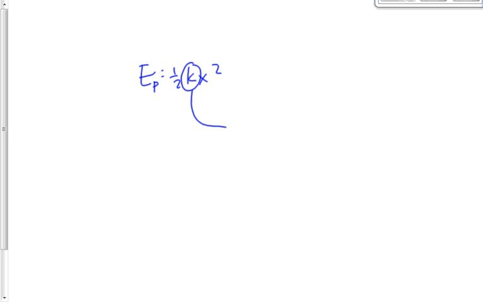Now, I told you yesterday that you can find the spring constant if you need to by using the equation K is equal to F over X. That's really a form of Hooke's law that looks like this on your data sheet, F is equal to KX. That works for us, and we'll continue to use that when we're solving problems if we need to. However, it's not the best way to find the spring constant. We have to do it when we're solving problems because it's the only option we have, but it's not the best way. And I'll tell you why it's not the best way.